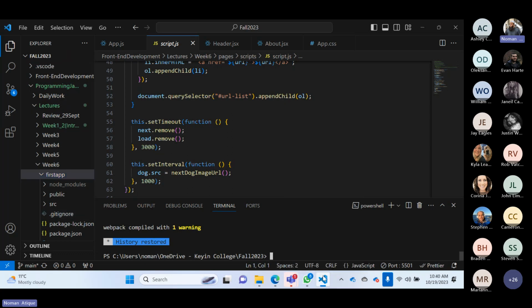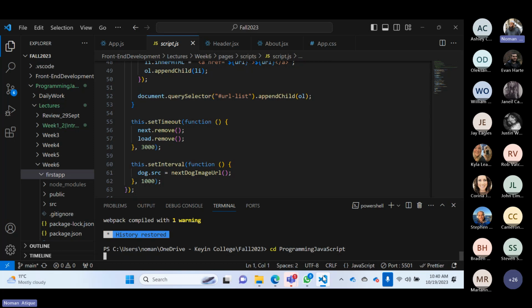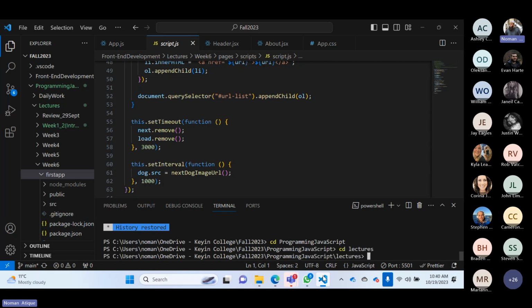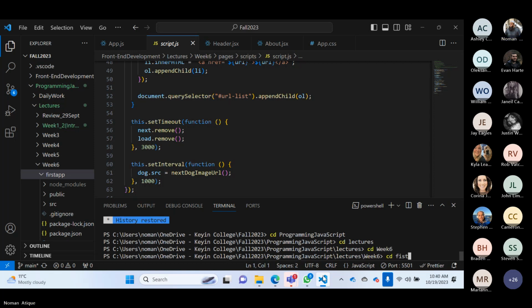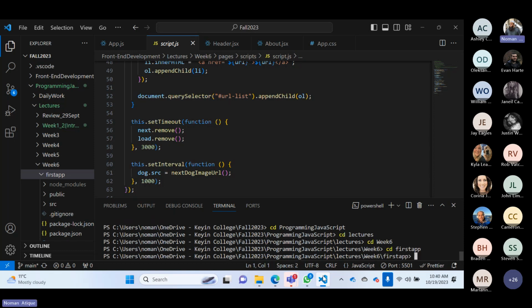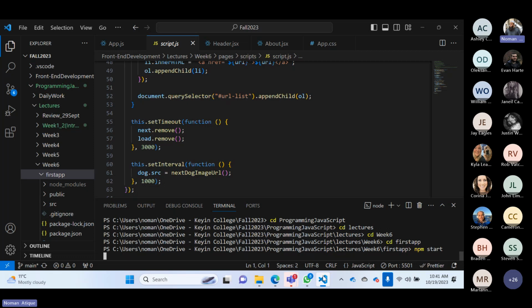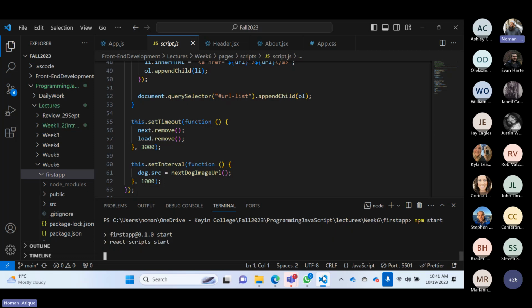To run that one, I'll have to go into my folders, programming JavaScript, cd lectures, cd week 6, and cd first app. And then, if you remember, I can run npm start. So I'm just showing you the last state of the project that we were talking about, and how we have run it.